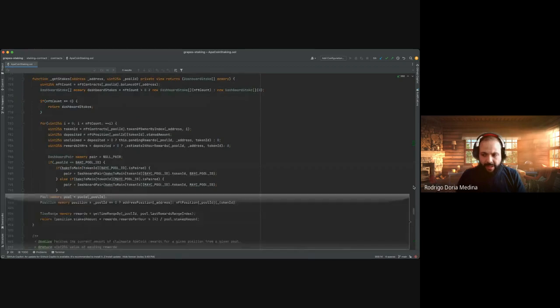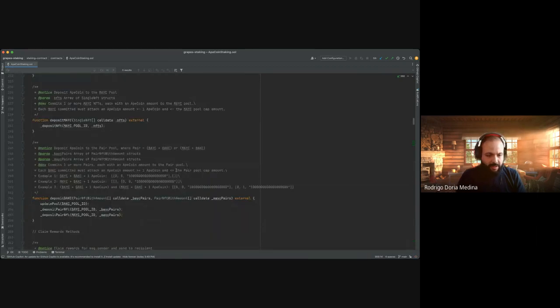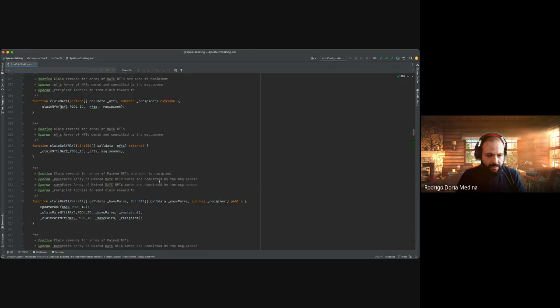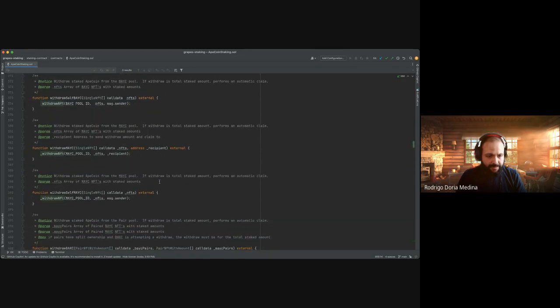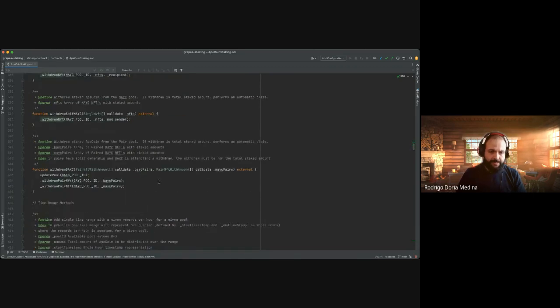Finally, we have the withdraw for the pair pool. Yes, the withdraw for BAKC, sorry. Similar to the deposit for BAKC, this method is expecting 2 different arrays. The first array symbolizes the pairs where there's a BAYC involved, BAYC and BAKC.